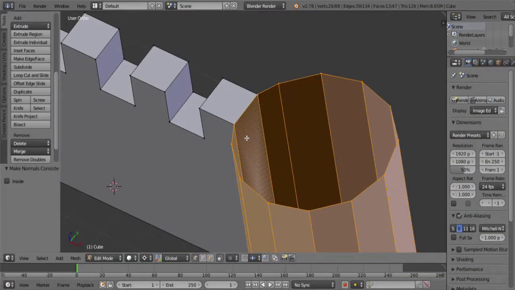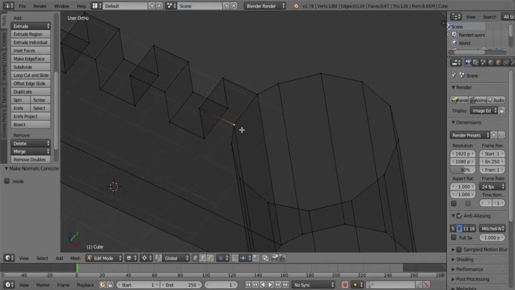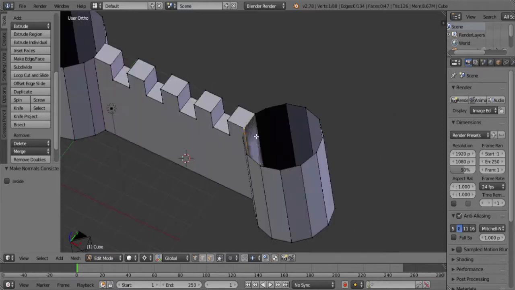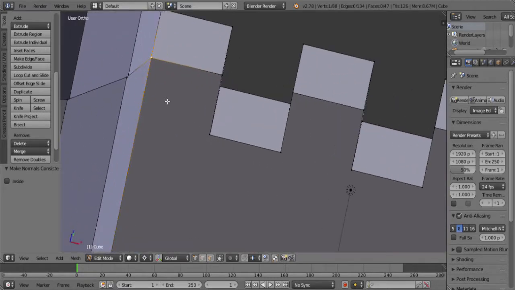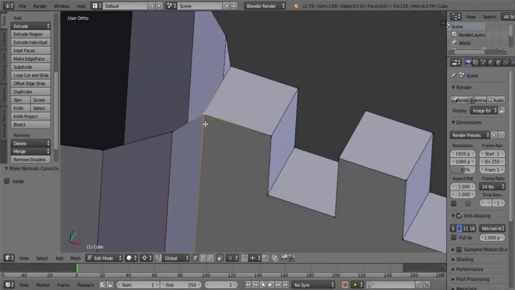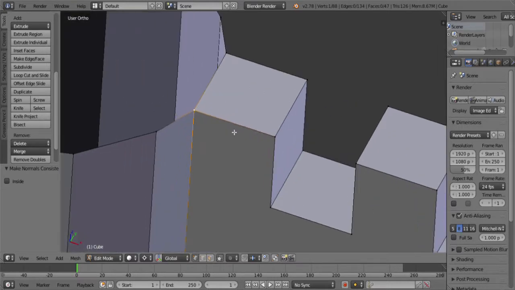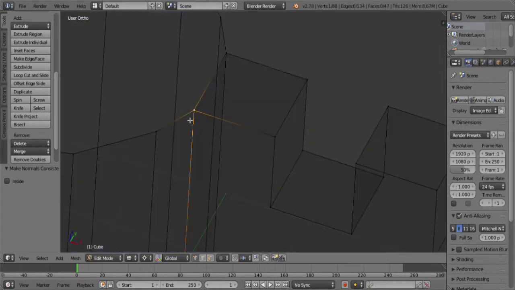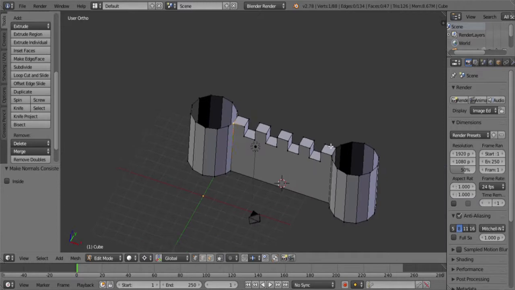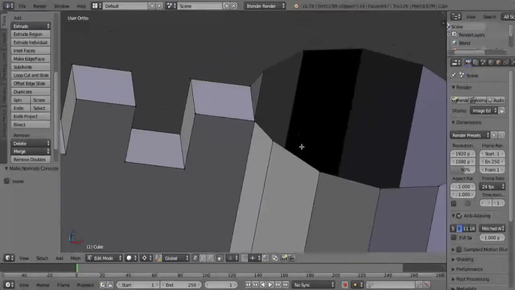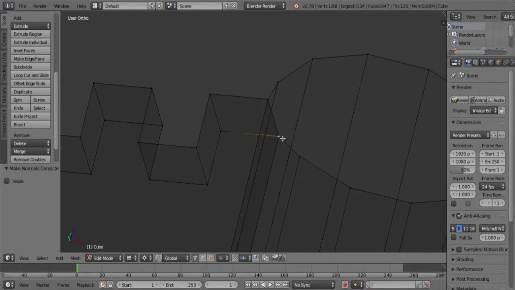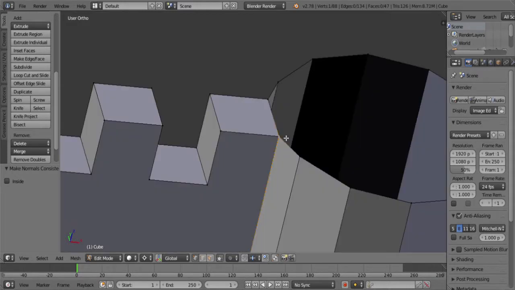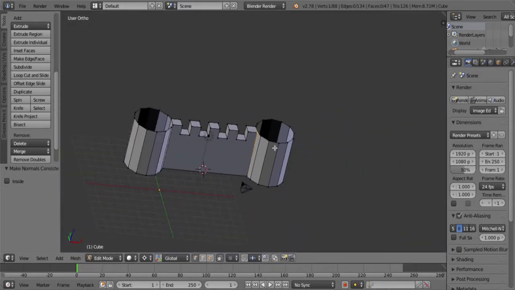I'm pressing Z. This tower is not part of the wall. It's not attached, unlike this one. Here you can see that all the lines are connected with this single vertex due to its orange shading here. If I move over to the other tower, press Z and right click one of these vertices and click again, as you can see, the tower is not connected. So we have to reconnect it.